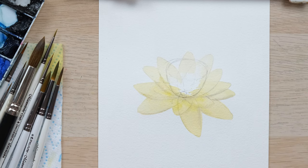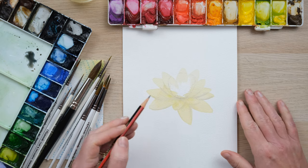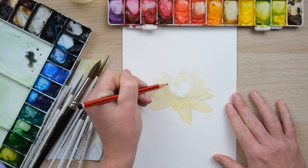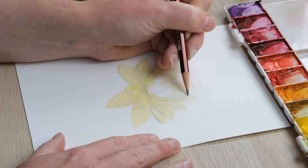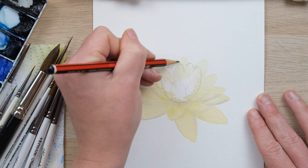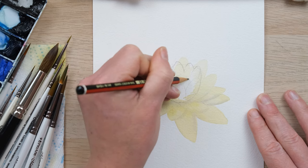I'm just going to let that dry now and I'll be rubbing the pencil out lightly before we go to the next stage. You can see now it's dried and I've rubbed out part of the pencil — those little bits of shadow really do make such a difference. Now I can draw in the petals in this central cup. I like to do these separately because they angle more towards the top, and we're going to get some where they actually curl in. From that center we're going to have the central lovely bits in there.